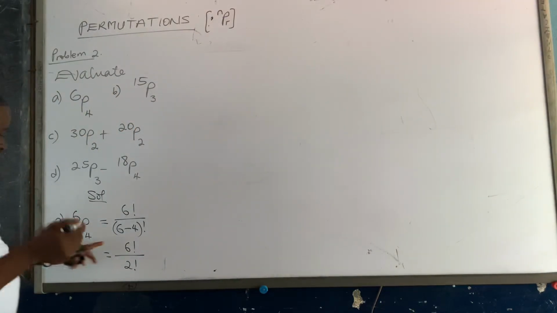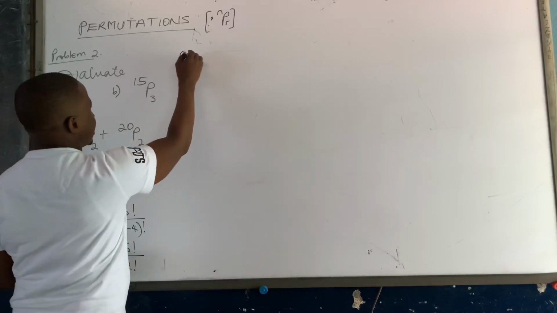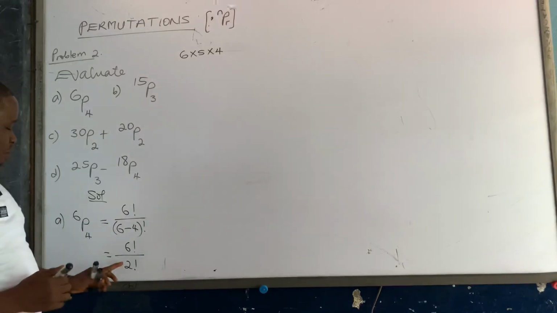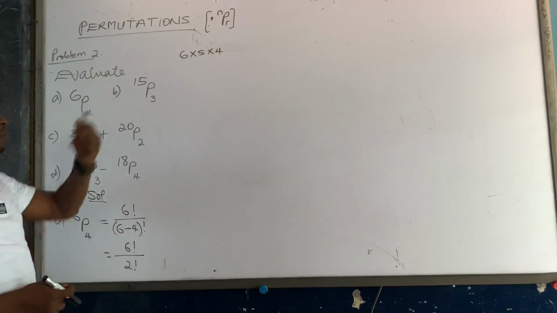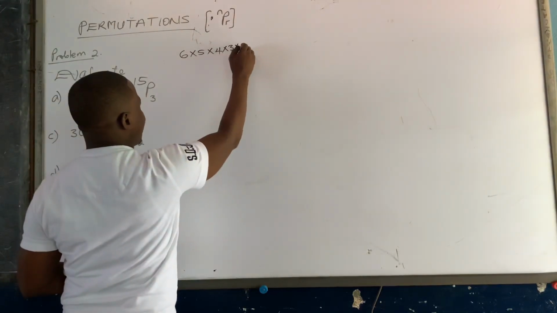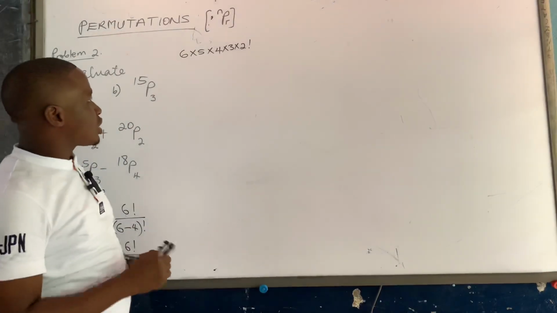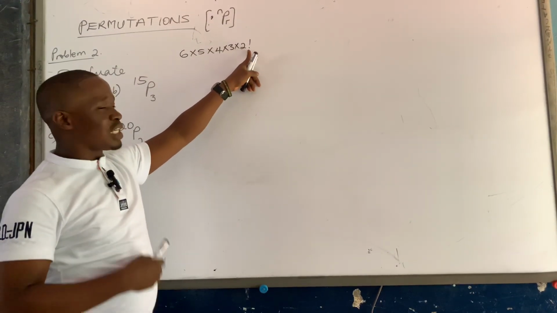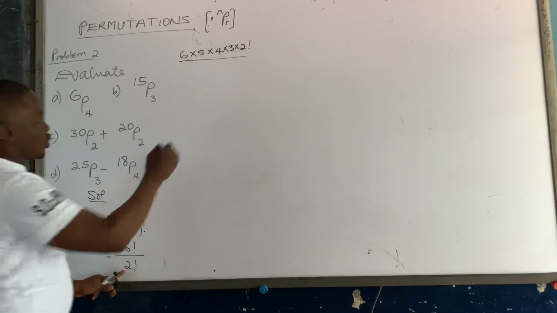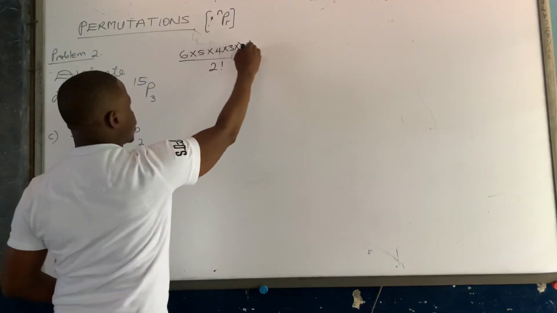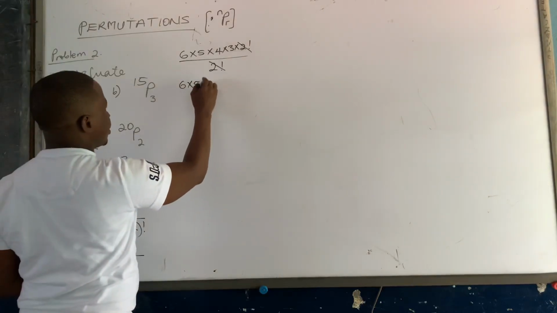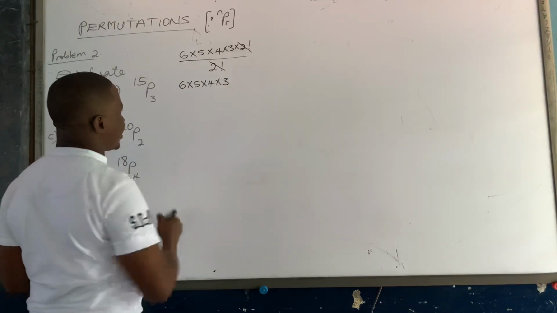So with this, 6 factorial can be expressed as 6 multiplied by 5 multiplied by 4. You may choose to stop here, but the denominator is 2 factorial. So we keep going until we get to 2 factorial. So we say multiply by 3, multiply by 2 factorial. It is a must to indicate the factorial as long as you don't get to 1. So divide by 2 factorial. So 2 factorial takes away 2 factorial. So we are left with 6 multiplied by 5 multiplied by 4 multiplied by 3.